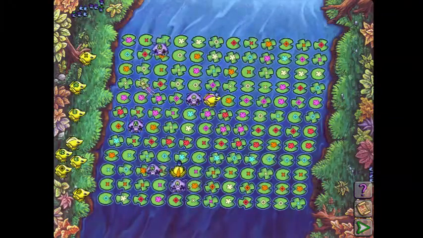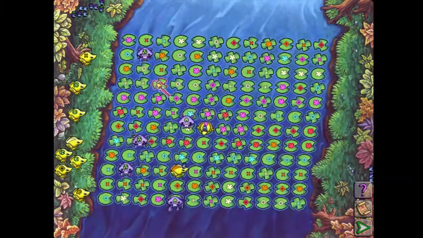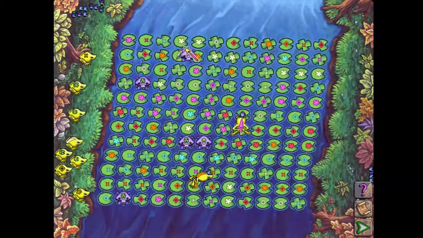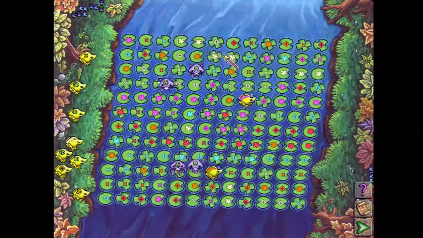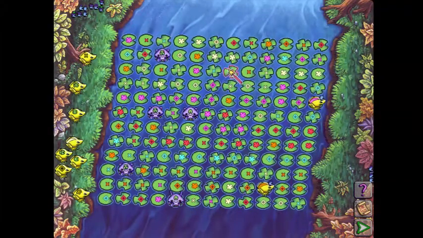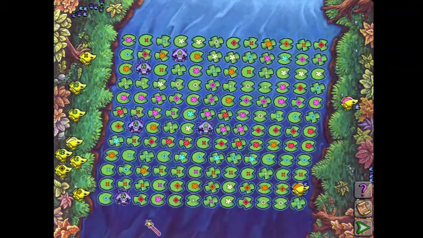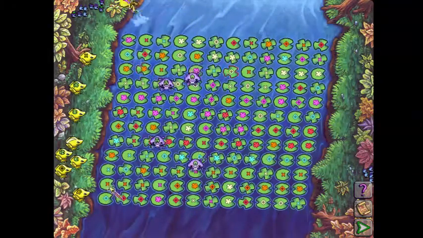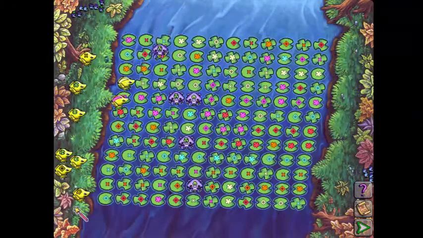Alright. Now for the white lily pads. Y-shaped white lily pad? Is there one? Yep, there's one right there. Now we need another Y-shaped white lily pad. Might be trickier to come by. Oh, wait a second. We don't need this one. Boom. Send them on their way.